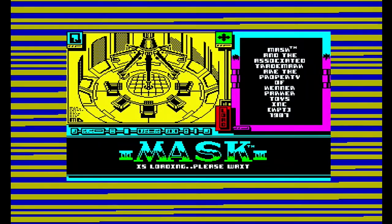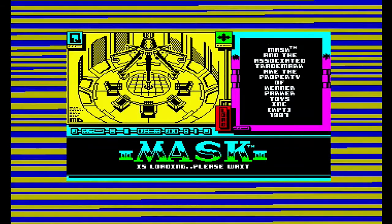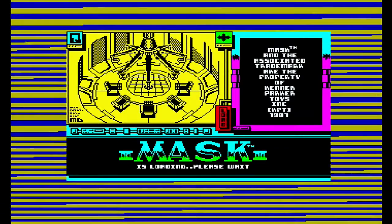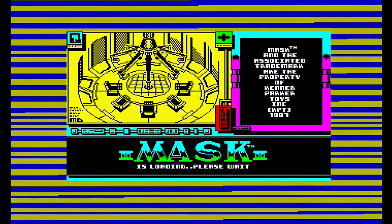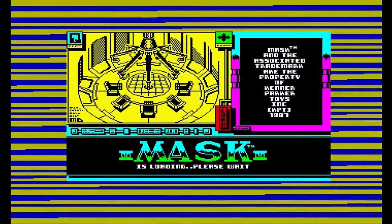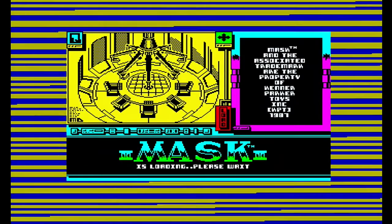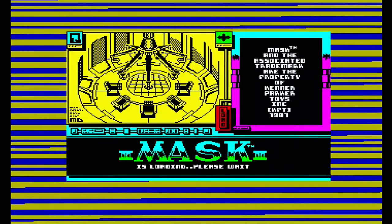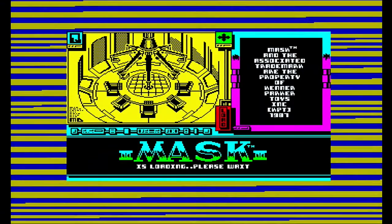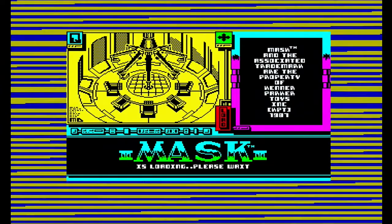So yeah, Mask 2. Also, the other thing about Mask 2 is I won a copy. I was a runner-up in one of the competitions, which had Mask toys and other bits and pieces. I can't remember what the main prize was. I'm sure it's either Your Sinclair or Sinclair User where my name features. I remember looking it up the other day as well, funnily enough. But I actually won this copy of Mask 2. I was very, very pleased with that.